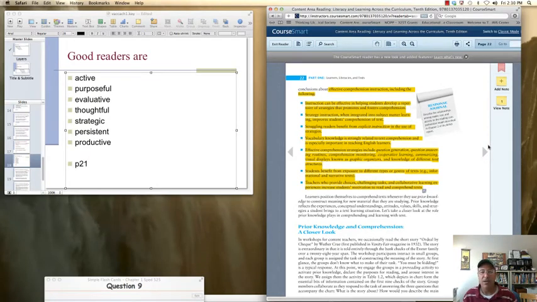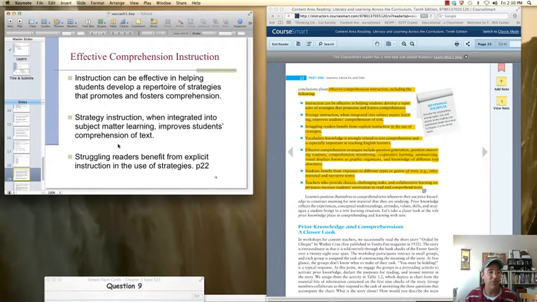We know that effective comprehension instruction includes a lot of things. We want to make sure that we understand that instruction can be effective in helping students develop a repertoire of strategies, a whole bunch of strategies that fosters and promotes comprehension. Remember, good readers, when stumped, because everybody gets stumped, choose a different strategy.